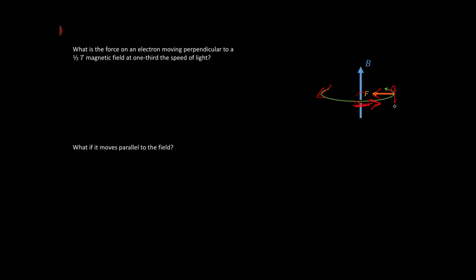So the force is always going to point in the direction perpendicular to your charged particle in the field. And because that force is perpendicular, it never speeds the particle up and always turns it. So because it's always turning and never speeding up, it's going to end up going in a circle. And that's something we saw in Physics 1.